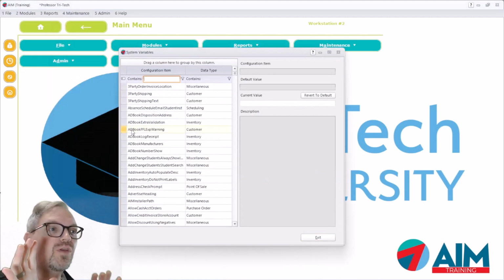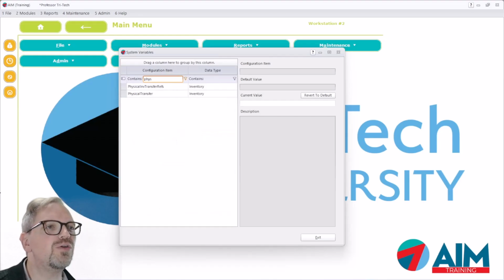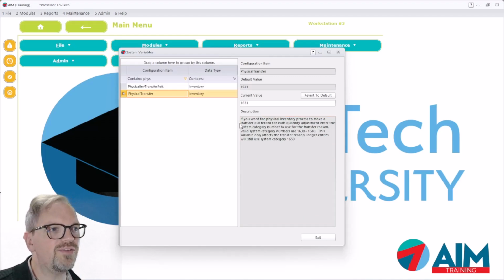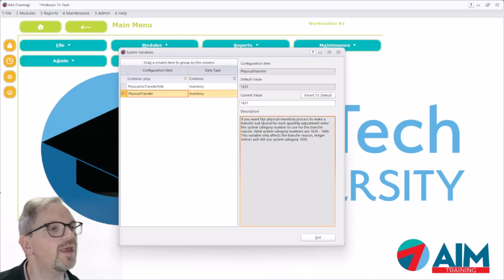So when it comes to editing the inventory records, it's actually using a special system variable called physical transfer. We can see here, this is typically used for the purposes of a physical inventory audit and count.